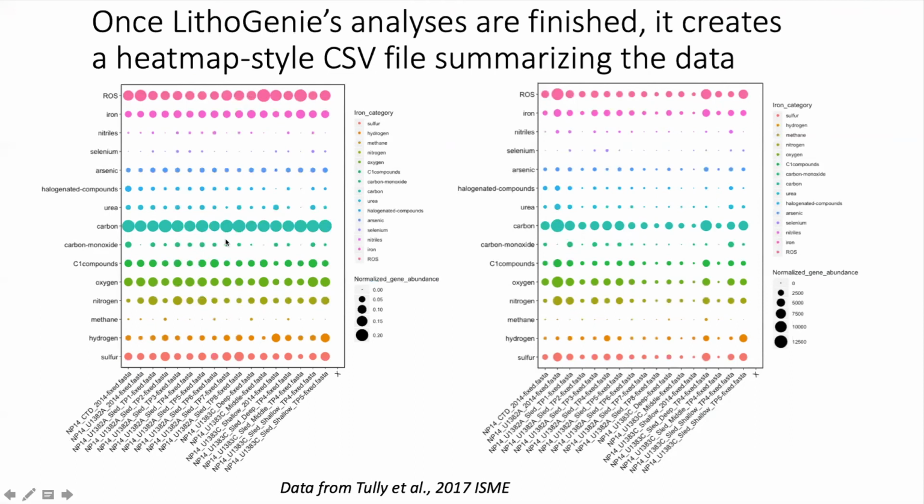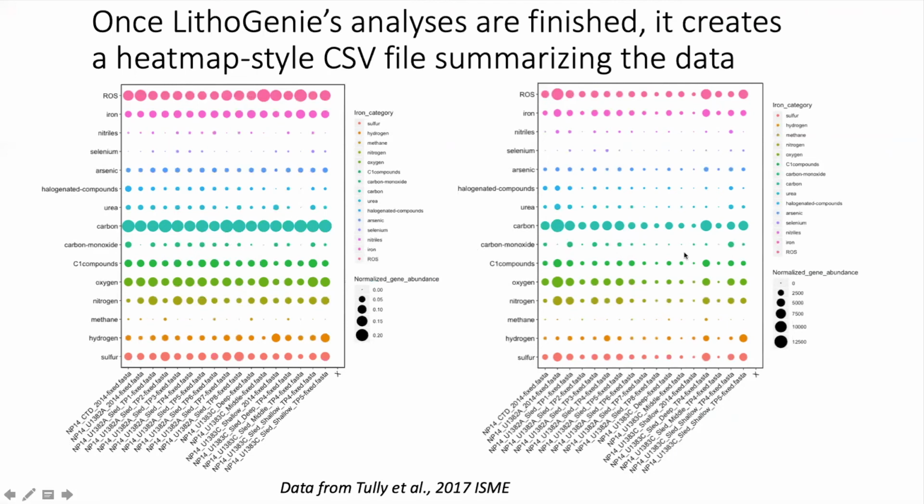When you run Lethargini, you can provide a BAM file. Like I said, this is normalized gene abundance. If there are 5 genes related to sulfur cycling identified in this data set, actually it wouldn't be 5, since this is a metagenome, it would probably be 500. That would be divided by the total number of ORFs, or gene calls, predicted from this metagenome. And that's what this normalized gene abundance represents.